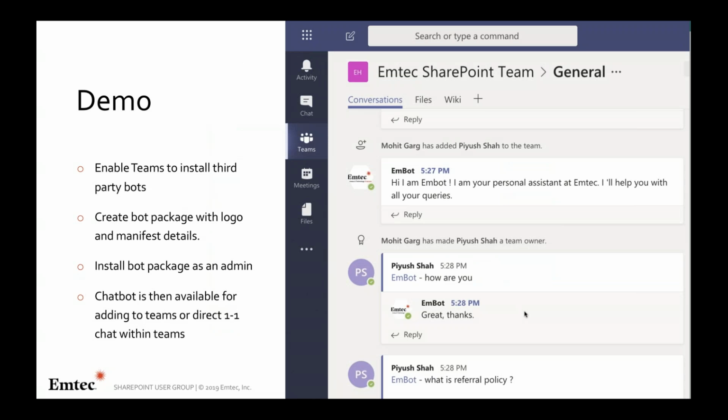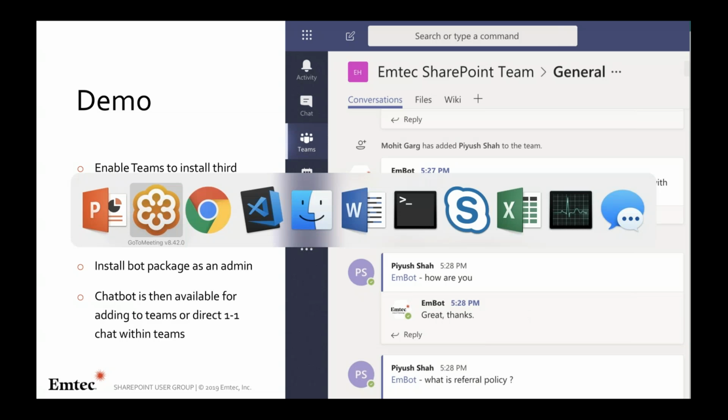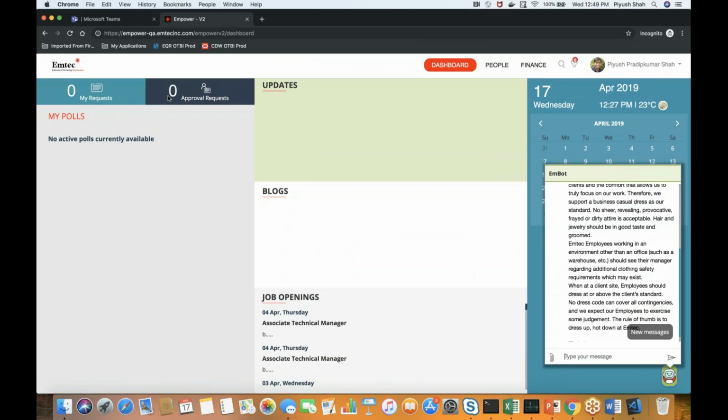Right. So quickly, I'm going to go to the demo here and show you how you go to SharePoint and Teams, and how a bot developed using the Bot Framework can be used on multiple channels, including web and Teams. It can be deployed with manifest files correctly configured to point to the bot that is deployed in Azure. So I'm going to flip my deck over to a browser.